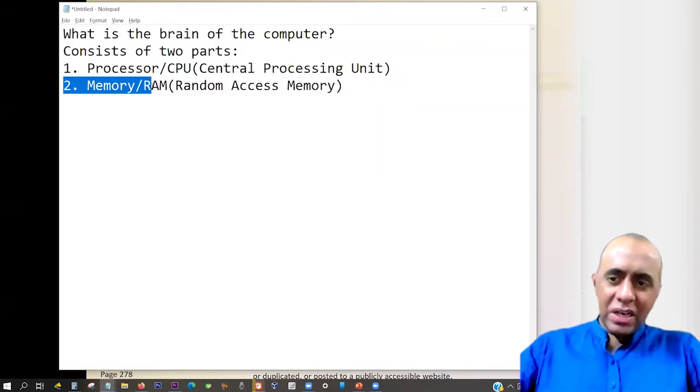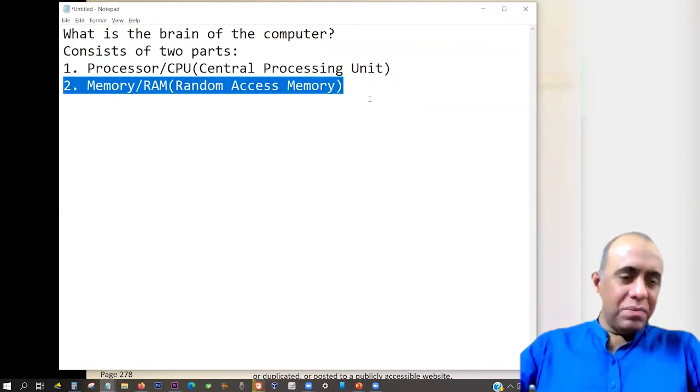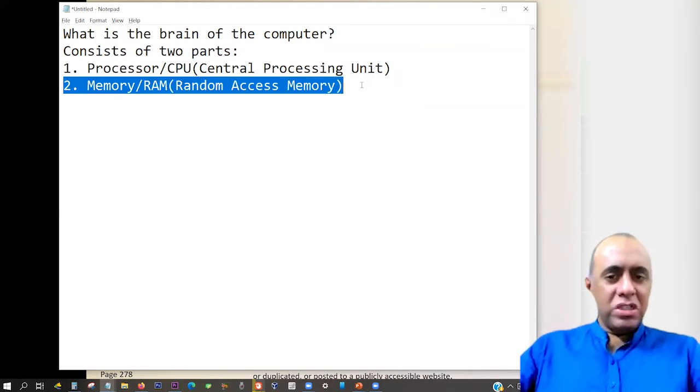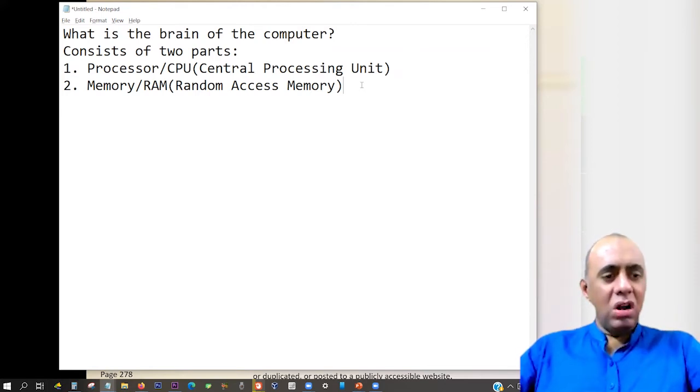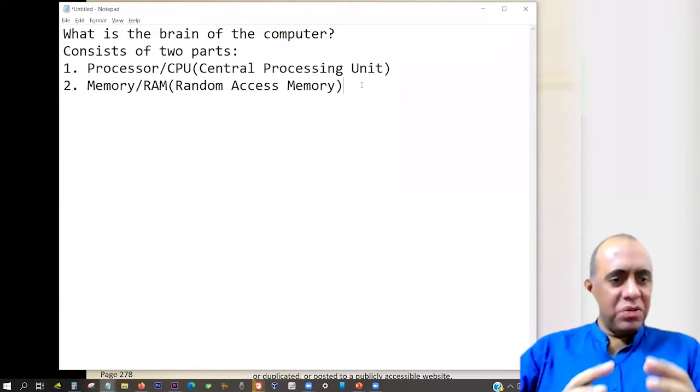One part is called the memory or the RAM, which stores the most important information in my brain. The RAM can have my files, everything that I'm currently running. For example, this Zoom session, my picture, your names, they are all being saved in everyone's computer's memory in runtime. We call it runtime or real time, and it is continuously being updated. That's another thing. But this information is being stored.